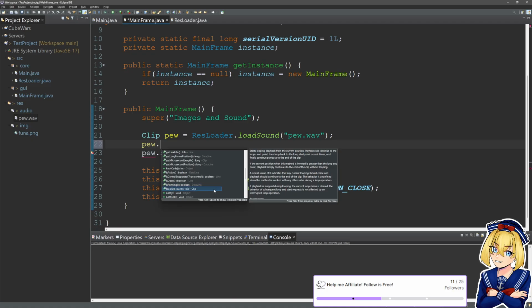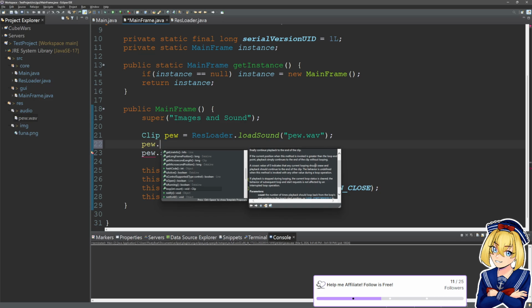And then here's loop. We start looping from the current position. Playback will continue to the loop's endpoint, then loop back to the loop's start point count times, and finally continue playback to the end of the clip. If the current position when this method is invoked is greater than the loop endpoint, playback simply continues to the end of the clip without looping.